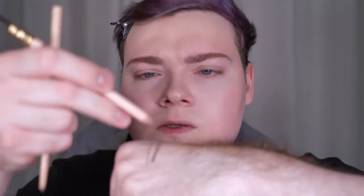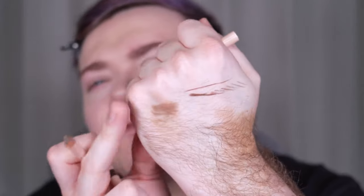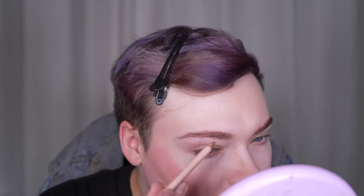Well, I'll just show you those little strokes there. And then I'll show you this one. Sort of more powdery, like a drier powder formula. And these are two different shades. I have the powder pencil in taupe and it sort of just blends in. Maybe I'll add a little bit of this one in.